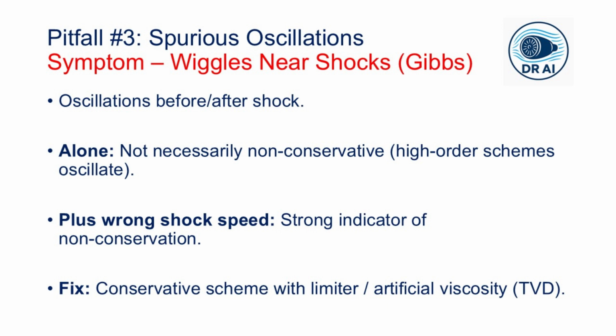So let me also mention a subtle pitfall over here, which is the inconsistent flux linearization. Some implicit codes linearize the flux for the Newton solver. If the linearization does not exactly match the flux function, you can lose the conservation even if the base scheme is conservative. Always verify that your Jacobian is consistent with your flux.